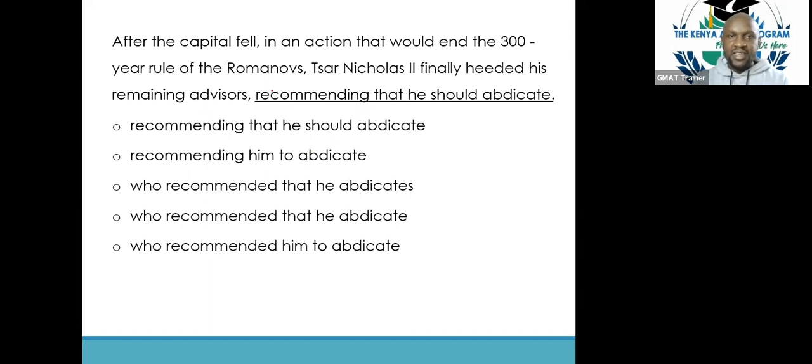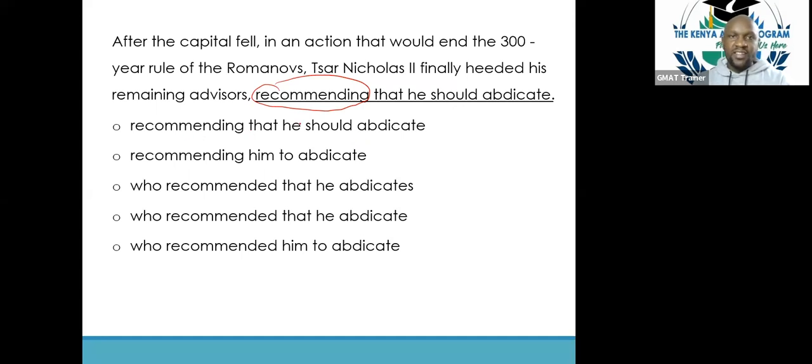So in this case, the subjunctive trigger here is the word recommending, because as I said, recommendations, commands, advice, it all qualifies as a subjunctive. And then your second task will be, what is the form of the verb here, or what verb form is used? In this case, recommending is the verb, the subjunctive trigger, as well as the verb form that is supposed to be transformed in the case of a subjunctive. So you can look through the answer choices and see which one takes the right subjunctive form.